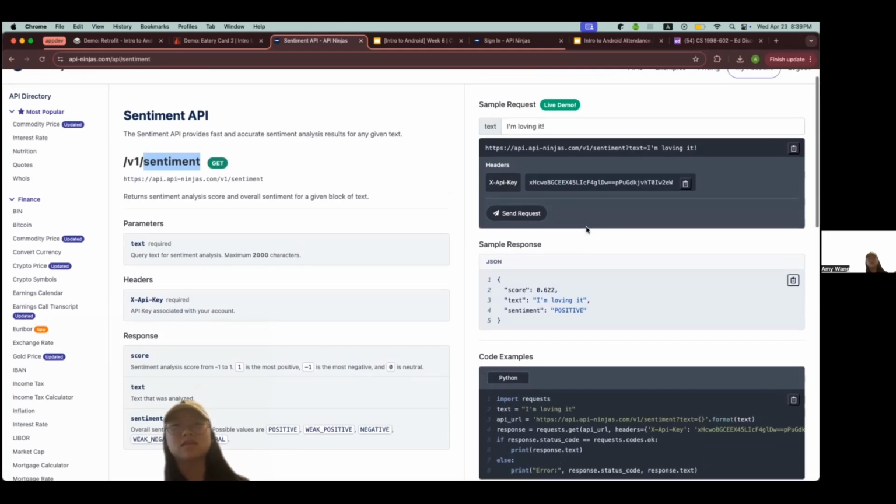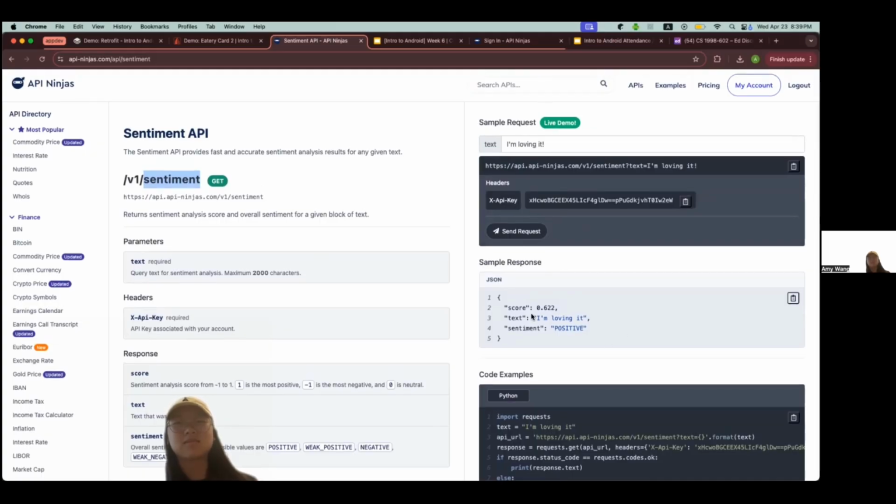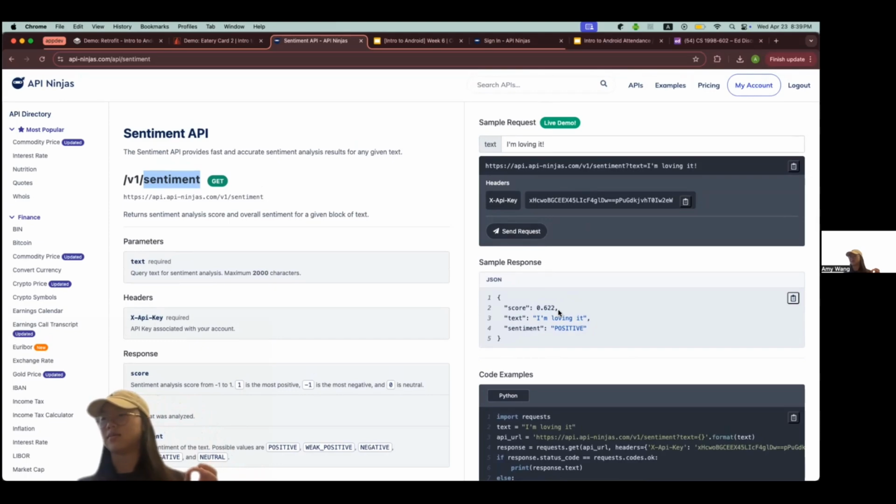And so you'll notice here that this API is returning a JSON. And again, we don't actually have to touch the JSON at all because that's what Retrofit is doing for us. It'll process all the JSON information into some data class that's useful for Android development. So you don't necessarily have to interact with the JSON at all.